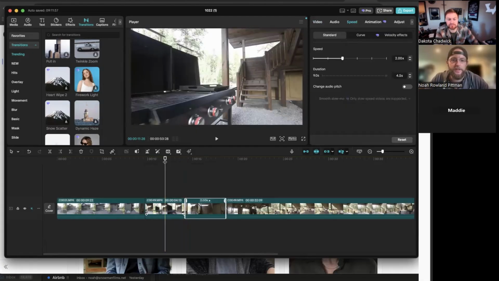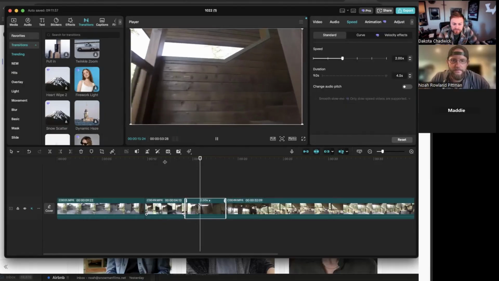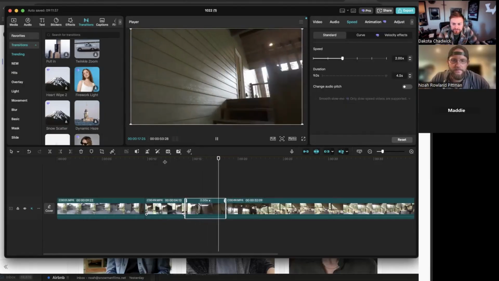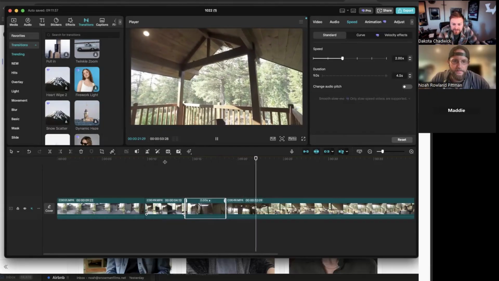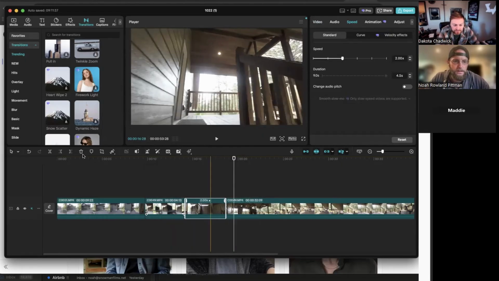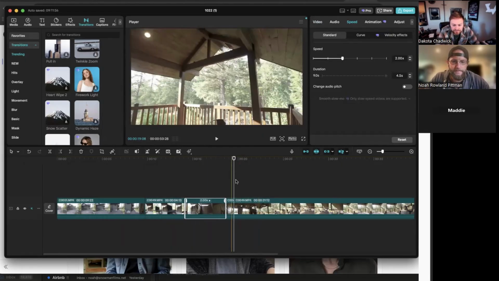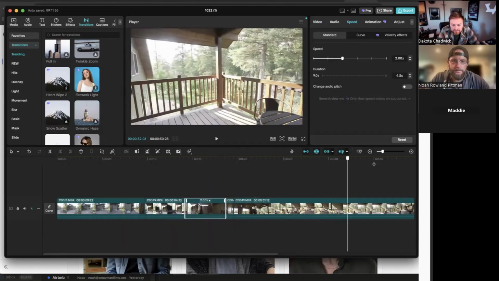So now it'll speed ramp back to normal for the reveal. And I'll cut it about here, split, because then I reset for the reveal shot.